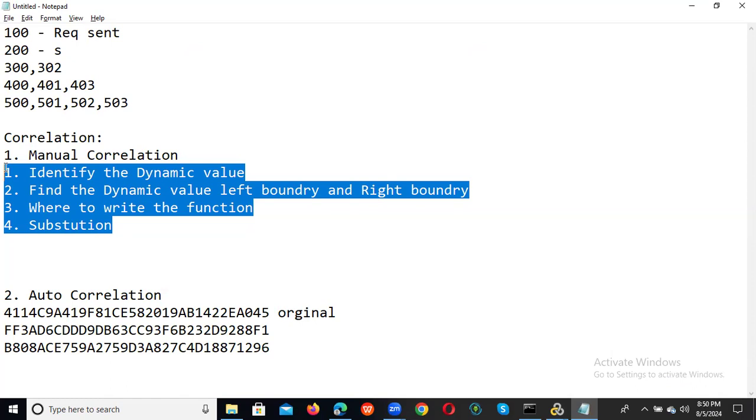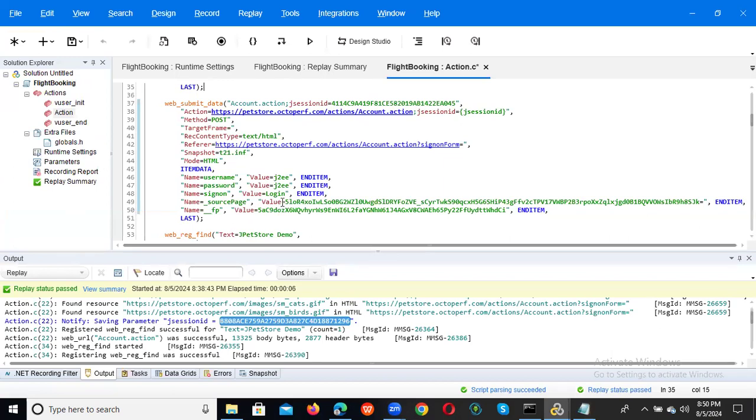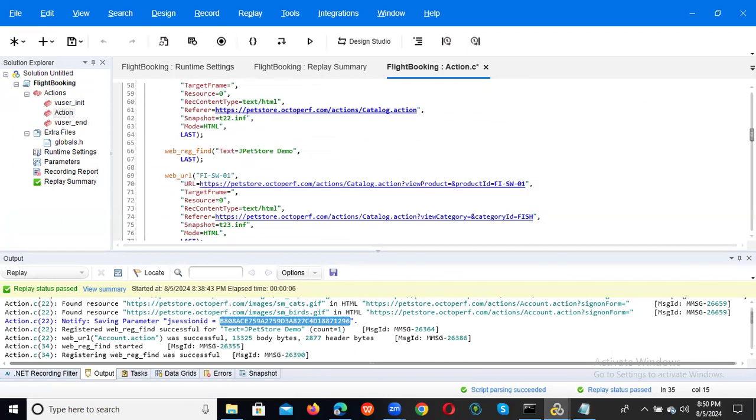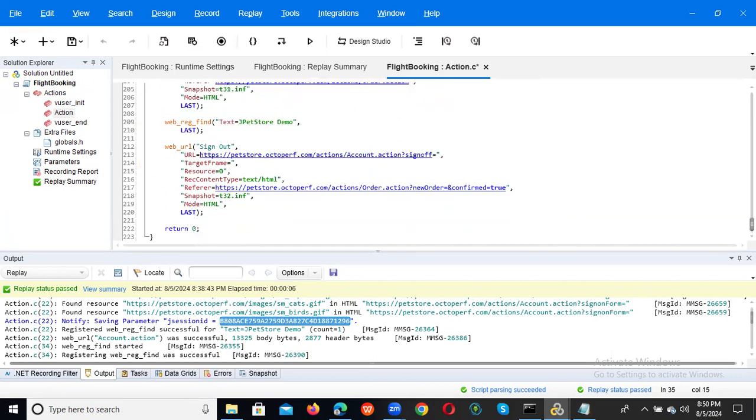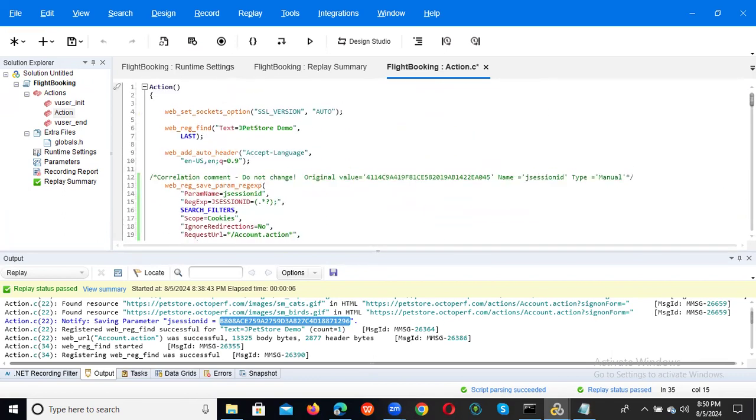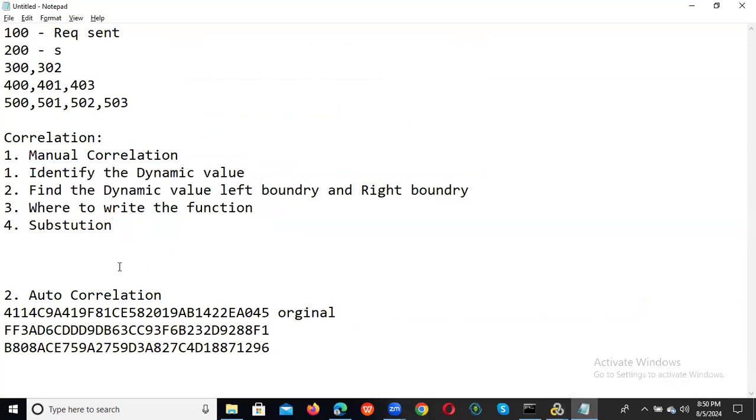So tomorrow in class, we can see the manual correlation. Today you can also do the auto correlation. You need to complete all the values. You can do the source space, and FP also. Identify what you can yourself, do all the auto correlation, and go to the material and read it. What is manual correlation? What are the steps to do manual correlation? And the auto correlation process also you can prepare from our material.